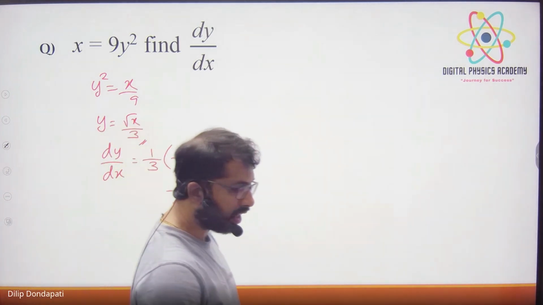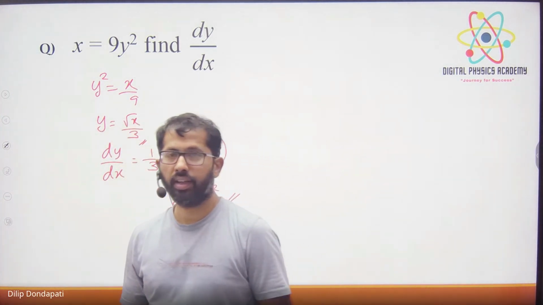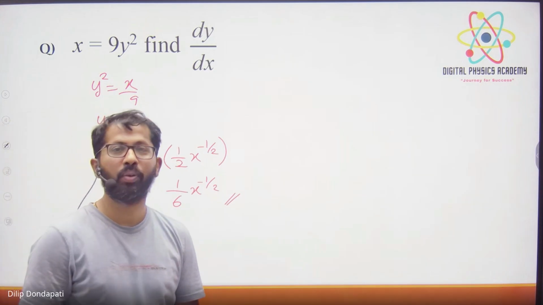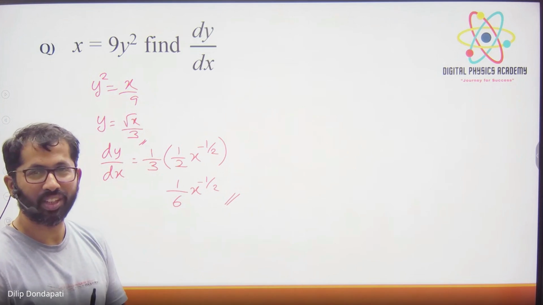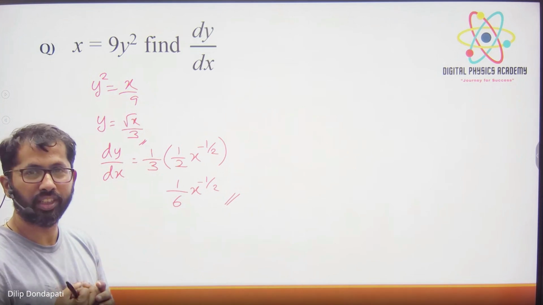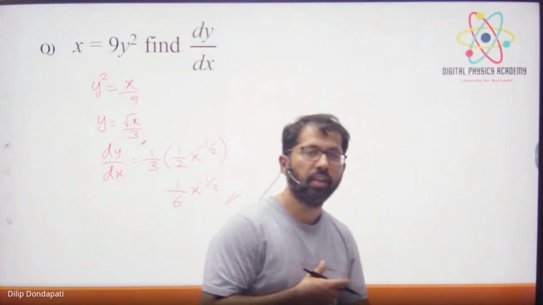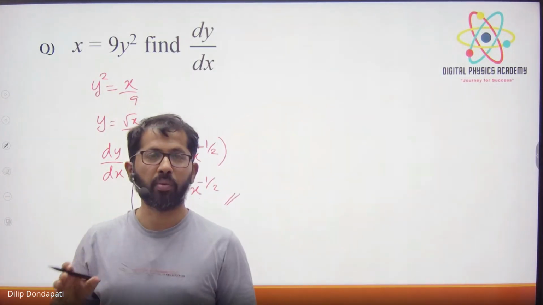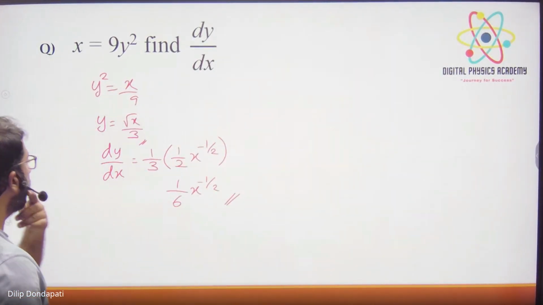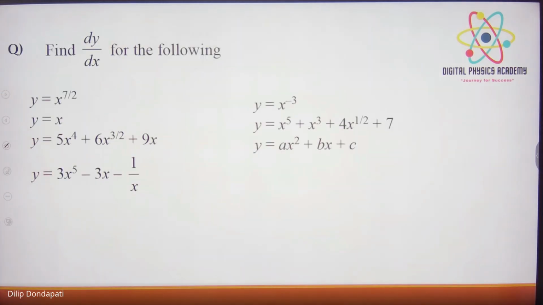Then tell me, what will be the formula for x to the power n? X power n, differentiation is n into x power n minus 1. You will have to learn all the formulas, compulsory. These things are very important. Differentiation, integration, some people will find it difficult, but there is no other way. If you just do it simply to pass time, there will be a problem. So all things are required. Okay, let's go.